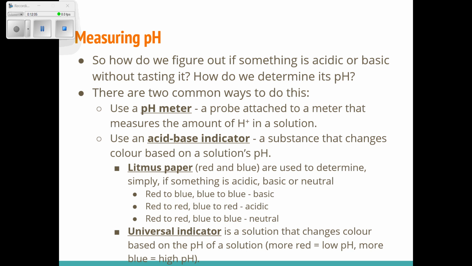We actually use some of these in our first lab in chemistry. I think we use, I can't remember if it was bromophenol blue or phenolphthalein, but those are both acid-base indicators, and you'll use those in high school. And then a universal indicator can also show you the different color will show you how acidic or basic something is. So make sure you know those colors of the litmus paper.